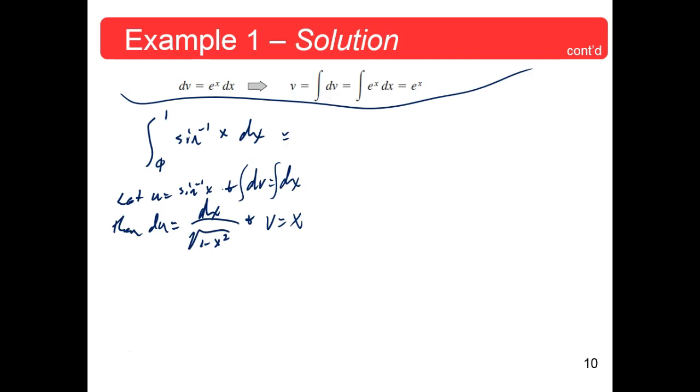But what does that give us of an answer, if indeed that's the way to go? What would your answer be? Inverse sine times 1 over the square root of 1 minus x. Wait, no. UV. That would just be the V is the x, and the U is inverse sine of x. There's your first part, right?